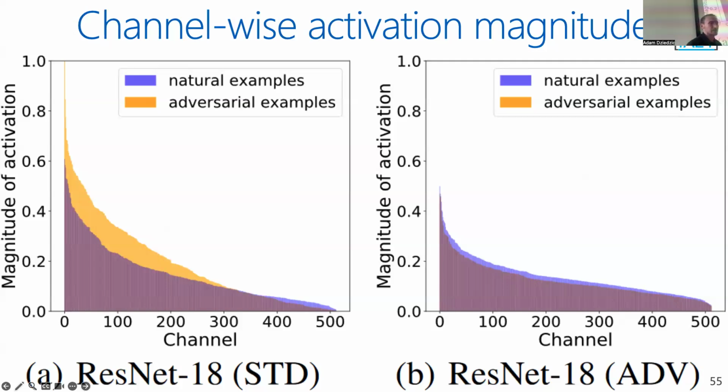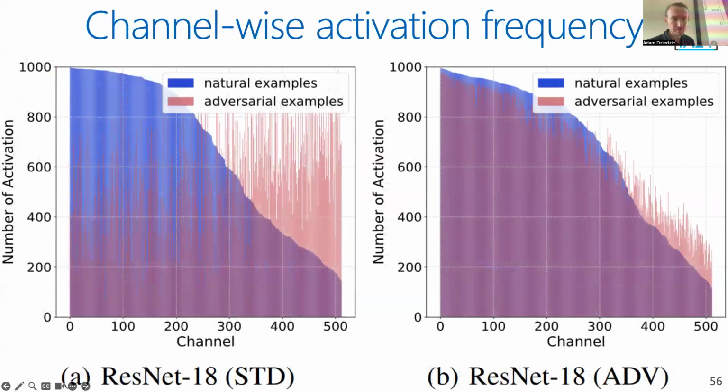That's true. Okay, and the same was here for the next slide. The line goes like that. So basically it's increasing for adversarial examples, and it's decreasing for natural examples. This is also the number of activations, and once we train the model to be robust, naturally this is also more aligned for both natural and adversarial examples. Okay.